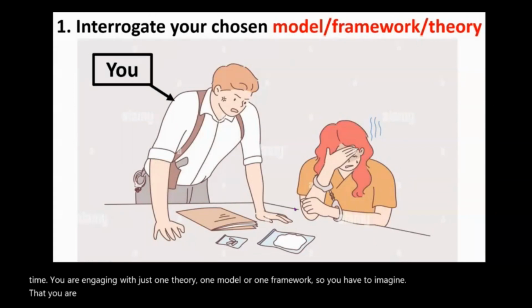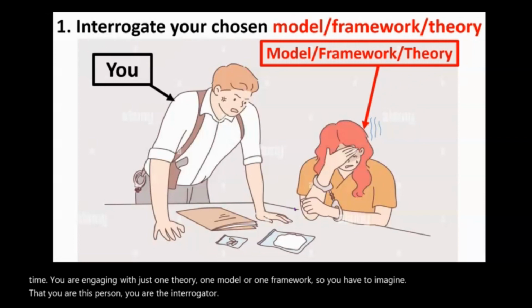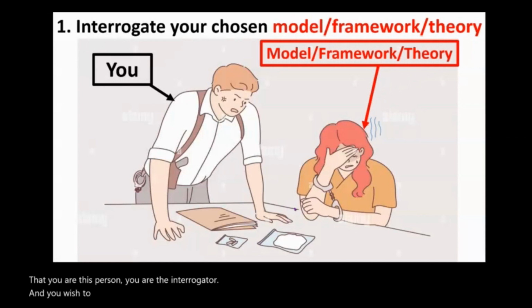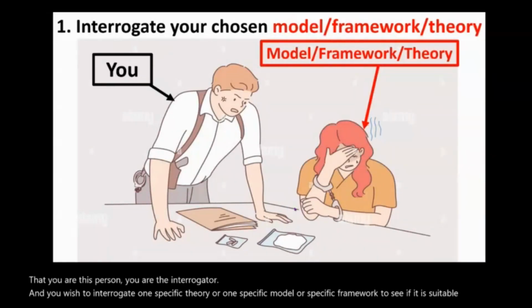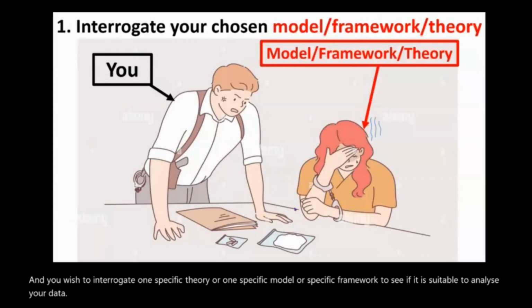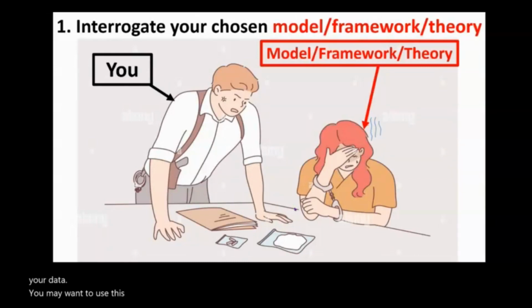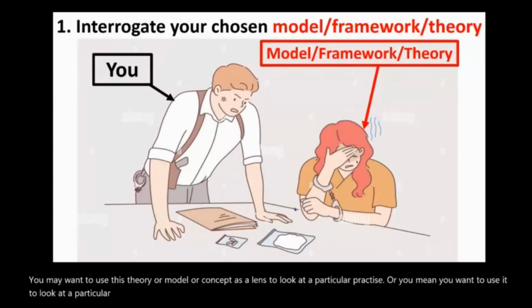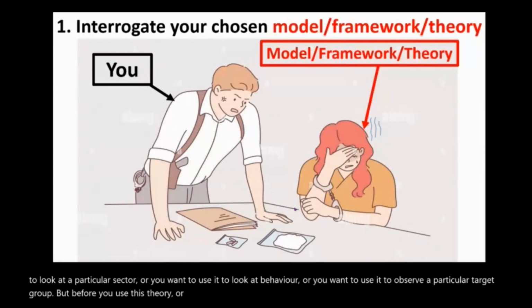that you are this person, you are the interrogator, and you wish to interrogate one specific theory or one specific model or specific framework to see if it is suitable to analyze your data. You may want to use this theory or model or concept as a lens to look at a particular practice or you want to use it to look at a particular sector, or you want to use it to look at behavior, or you want to use it to observe a particular target group. But before you use this theory or model, you need to interrogate it.